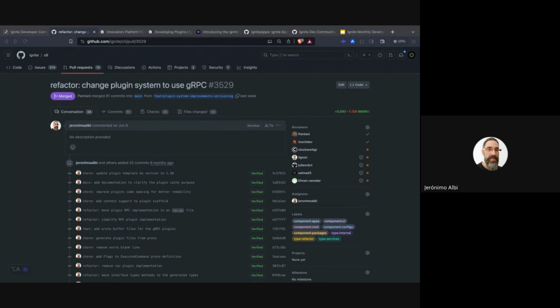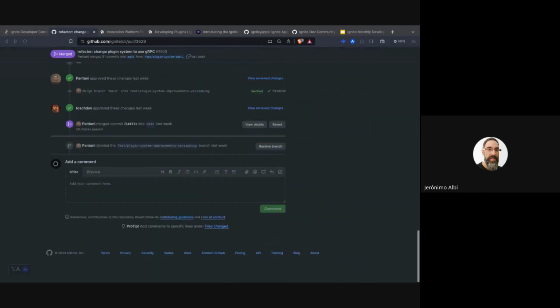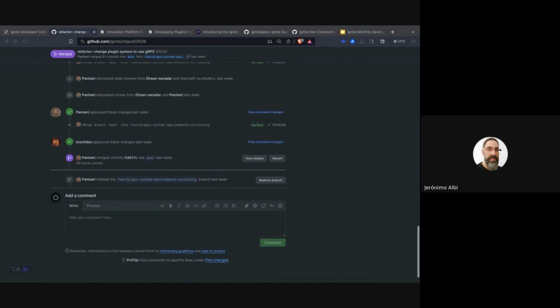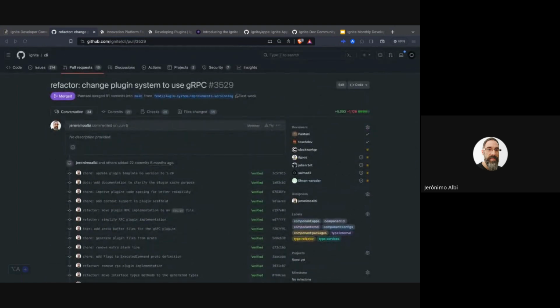There is communication between the CLI and each one of the plugins. This initial implementation was using the Go binary encoding for the communication payload, so that means the plugins could only be written in Go.